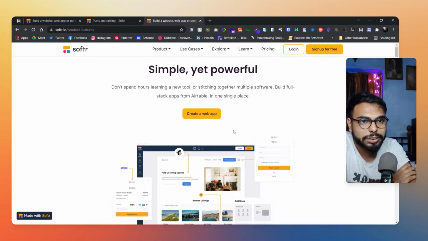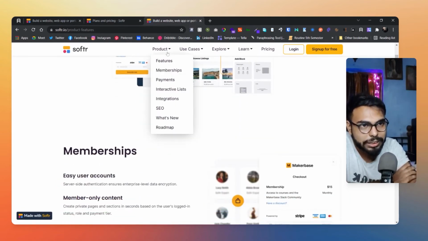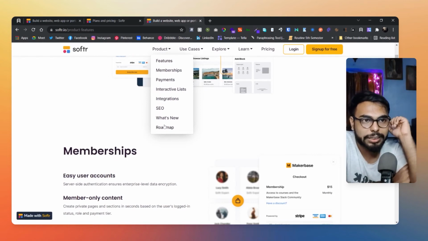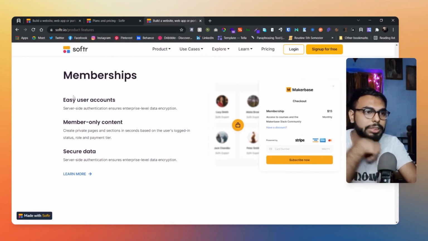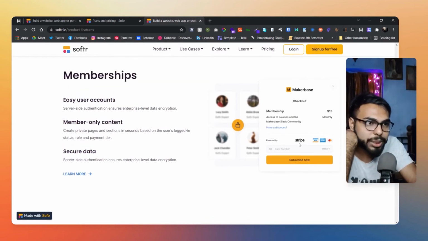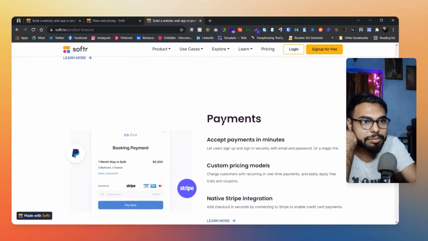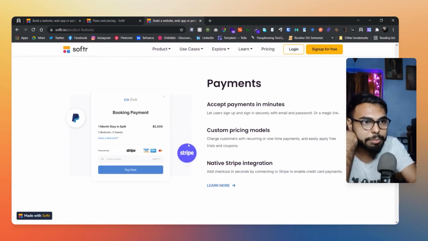In the feature section, all of the features are already listed. That is not the roadmap obviously, but membership, payments, interactive lists, integrations, SEO, what's new. So you can create membership pages, and you can accept payment via Stripe as well. They have provided Stripe integration and PayPal integration.